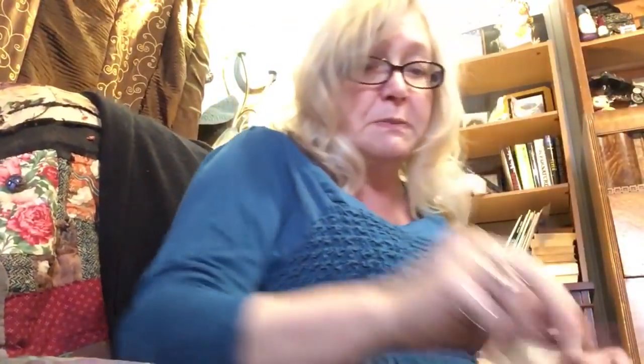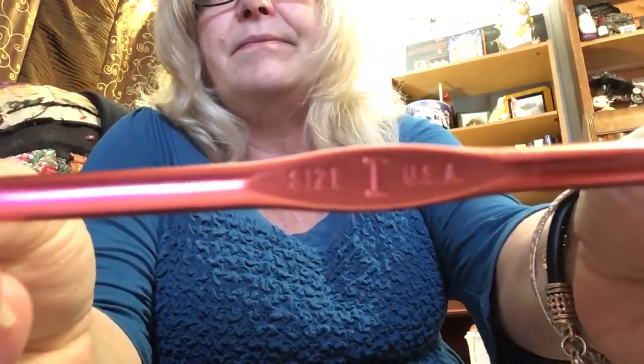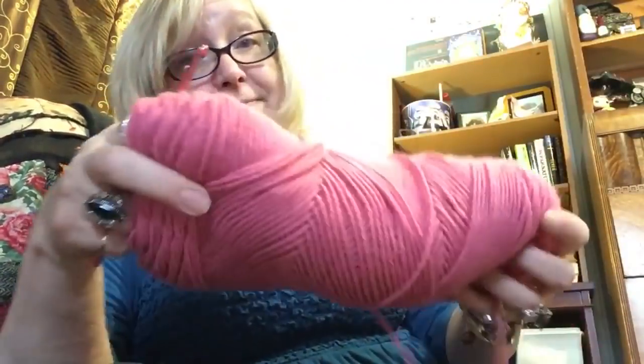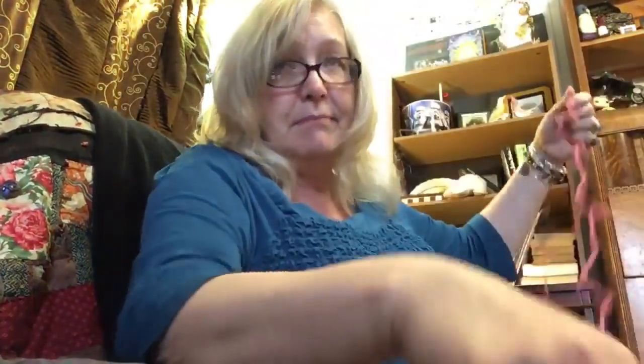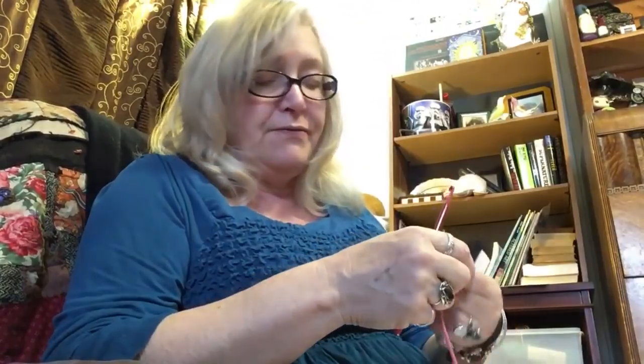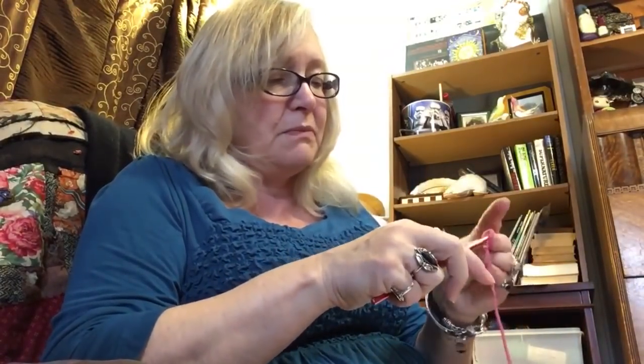But let's begin. You need a size I crochet hook, and probably for a kid, just some acrylic yarn, worsted weight yarn, because, you know, mud and stuff happens, sticky fingers, whatever. So I'm doing the child size. Just a matter of a few things different from the adult size.